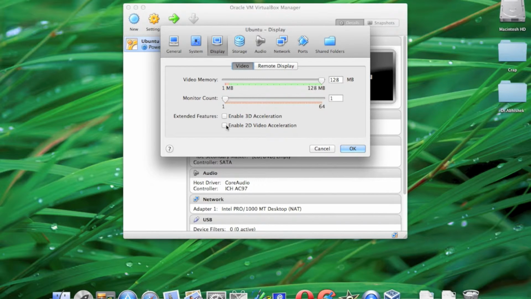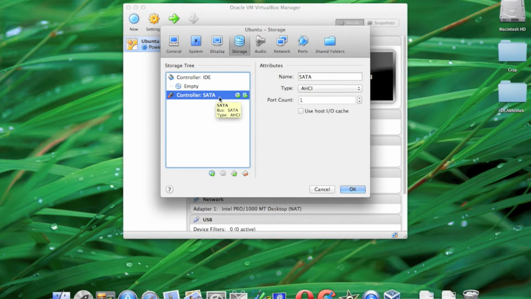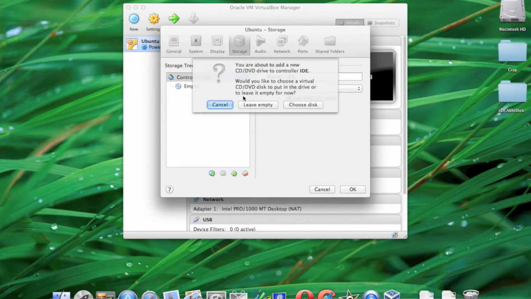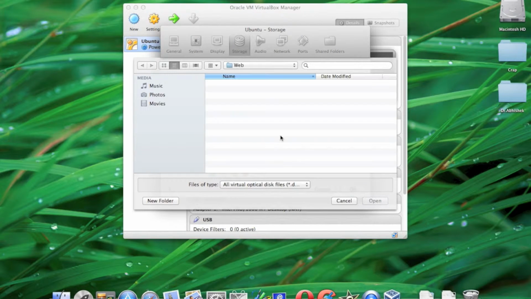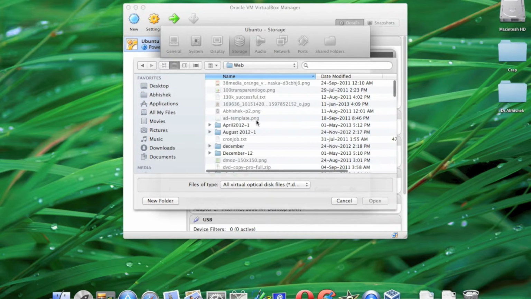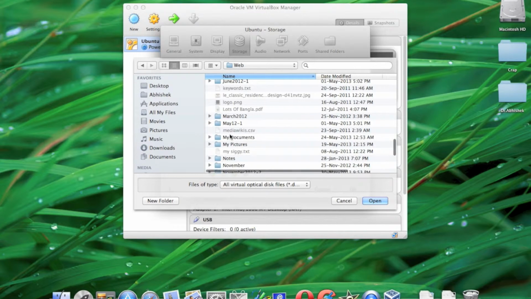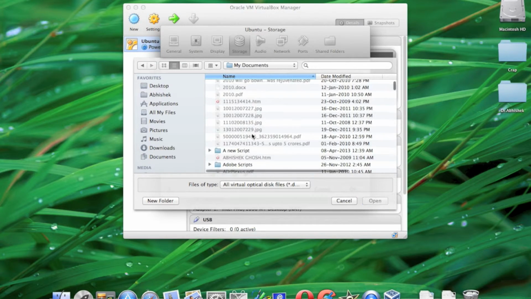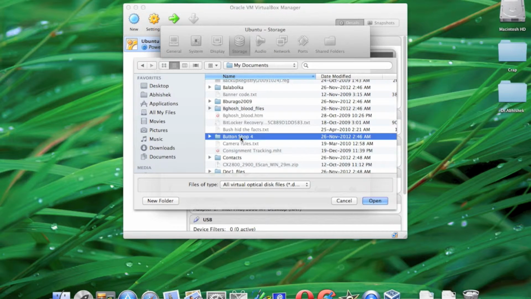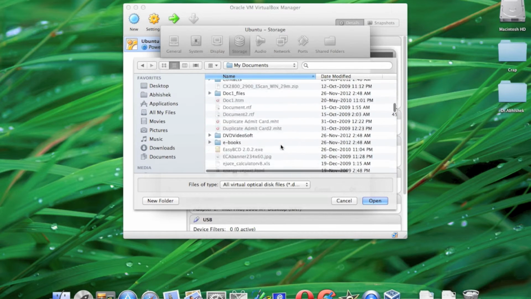Fine, because obviously there will be a difference in spec between a MacBook Pro 15-inch from mid 2012 and that from 2008. So the RAM, actually when I was creating the video, I had forgotten where the ISO file of Ubuntu is. So I had to find it using Finder. I have not even cropped out this part.